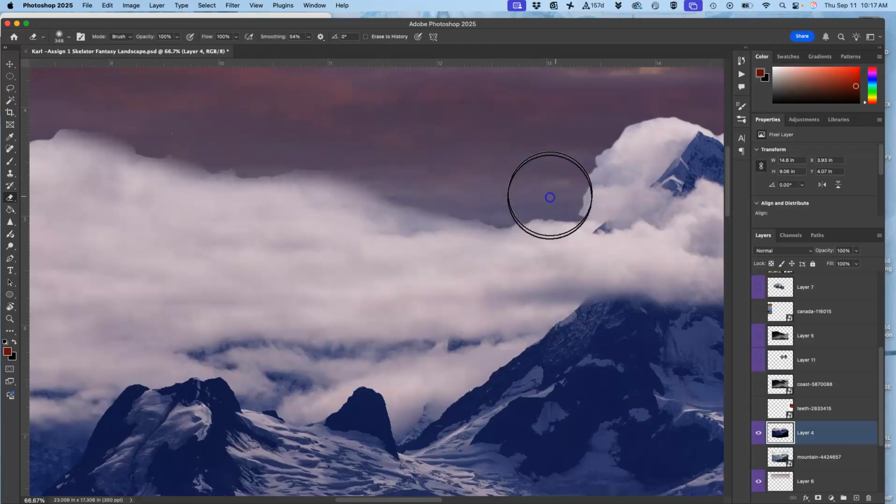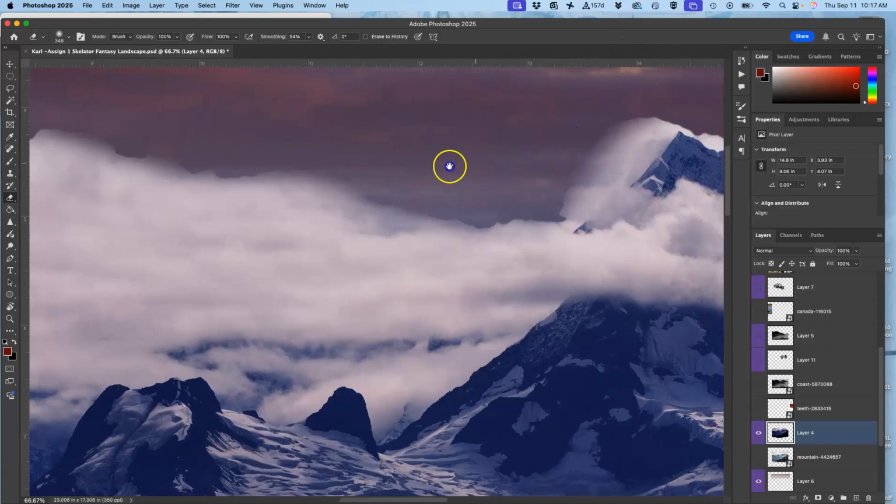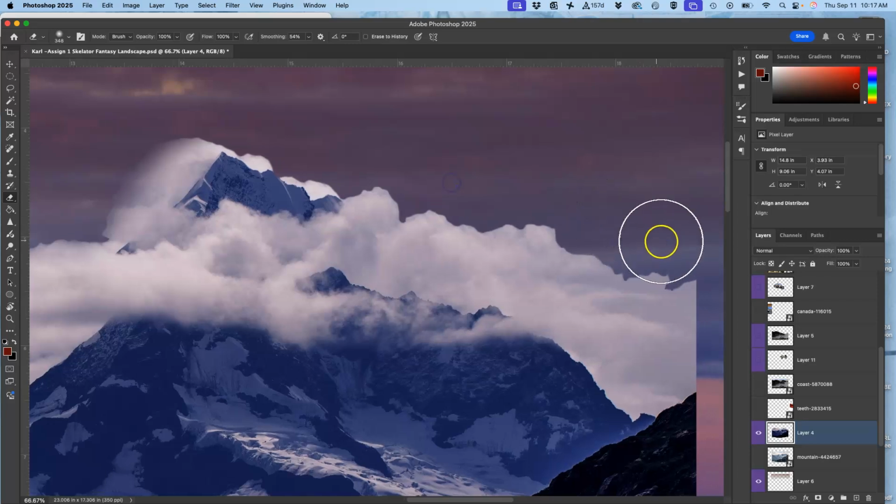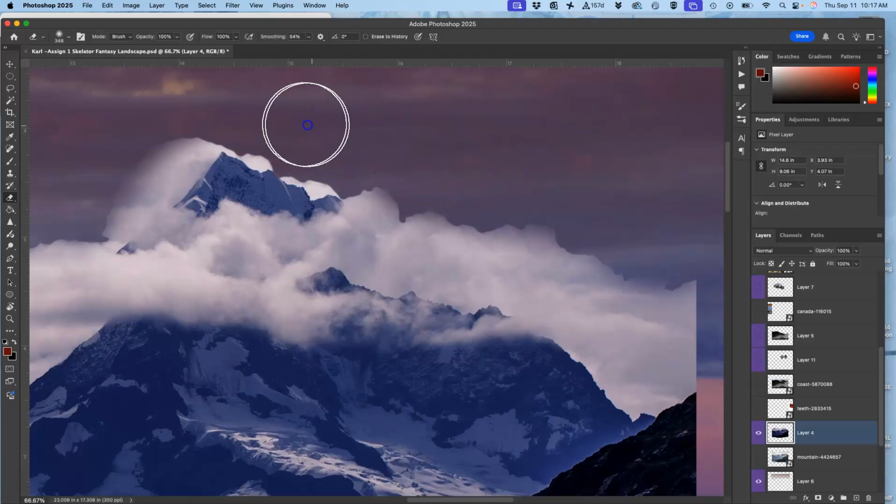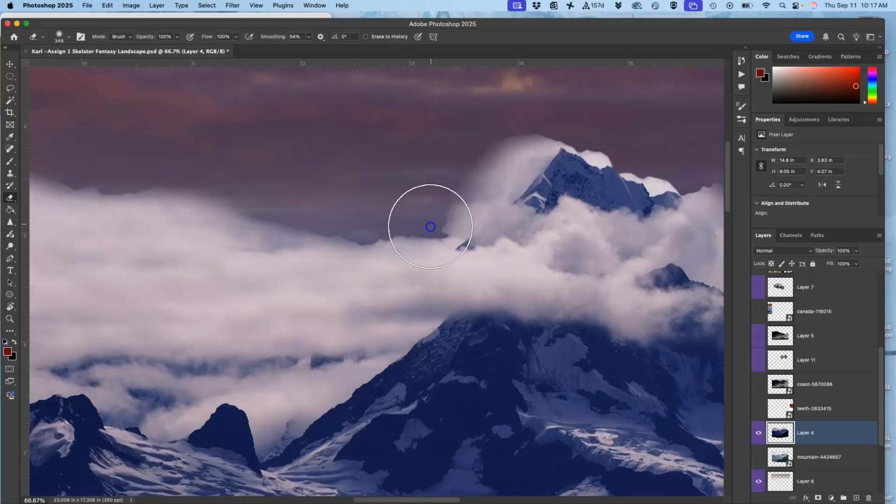And notice, because it's soft-edged, it's not even completely erasing it, because it's 0% hardness. And I like the tablet because it's pressure sensitive, right? So I can just work kind of softly.